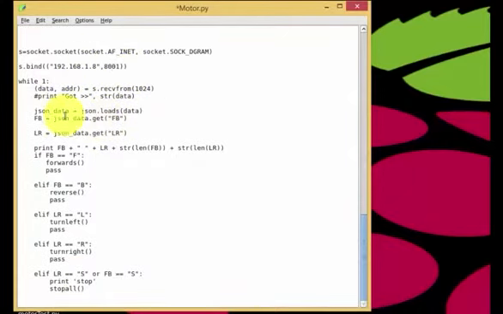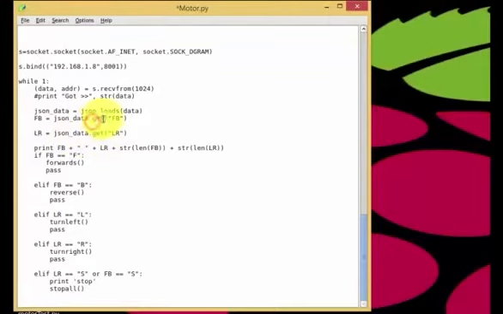So a simple while loop. In this we are actually receiving the signals. This is the data that will be storing the signals that are being sent from the PC. The signals that are sent are in the format of a dictionary, so we'll be getting those signals in a string format. First off, we need to convert those strings into a JSON format. For that, we use loads. What we need to load is the data that is being received. Now we can actually access the keys and the values of the dictionary items.